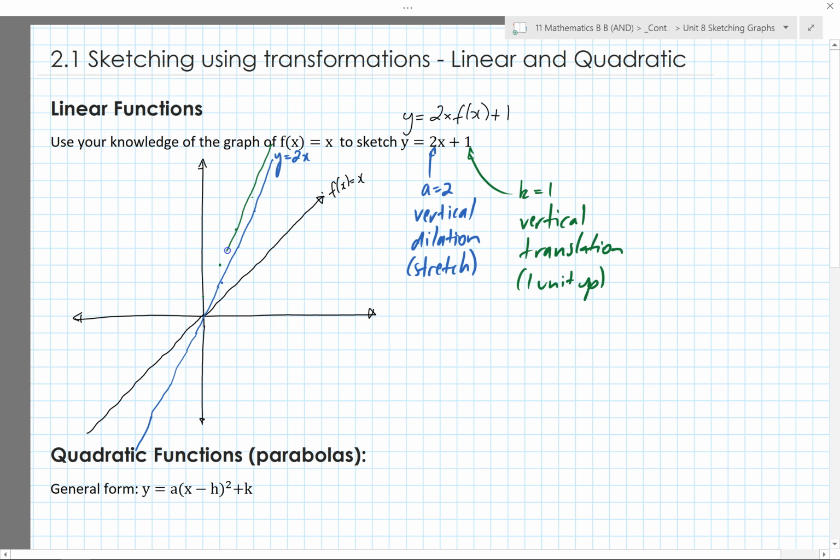So my completed graph is going to look something like this. This green one is y = 2x + 1. Everything shifted up 1 unit. So that's how we can use transformations to get an idea of what these functions look like. And hopefully you can see that this is passing through 1, so the c value is 1. It has a slope of 2. Every time we go across 1, we go up 2, which should satisfy my y = mx + c idea.